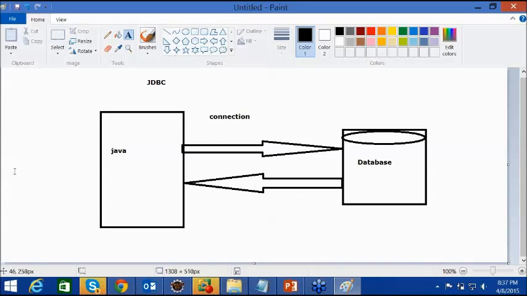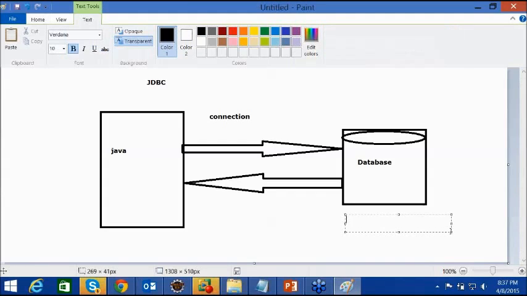Here also, the same thing. Java is there. Java has a virtual machine, JVM. Did you understand? Java has one machine, that is called JVM. Here is a database. A database has one machine, that is called DBMS.